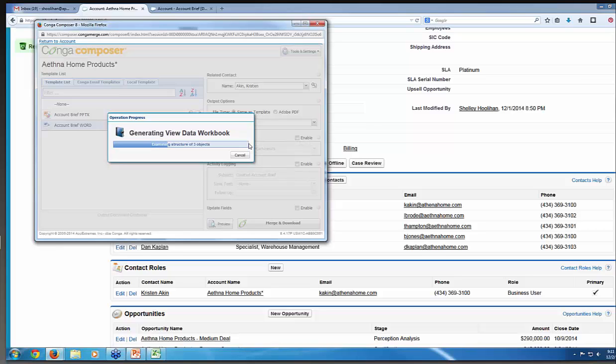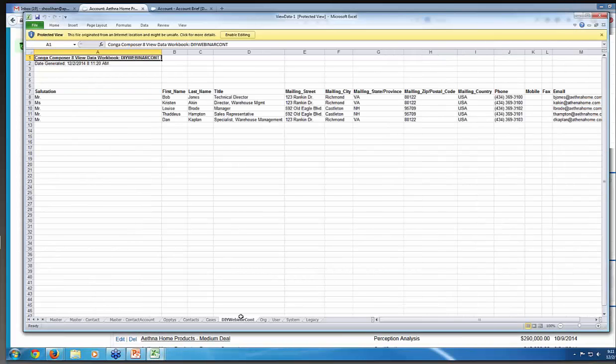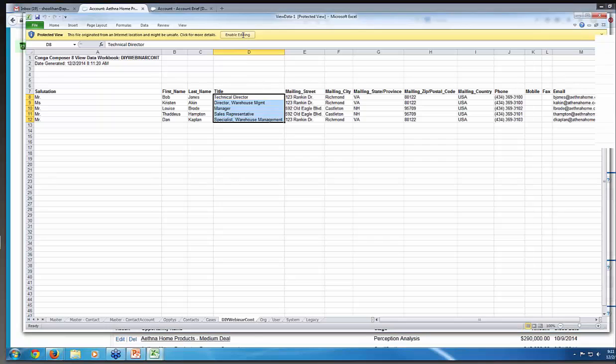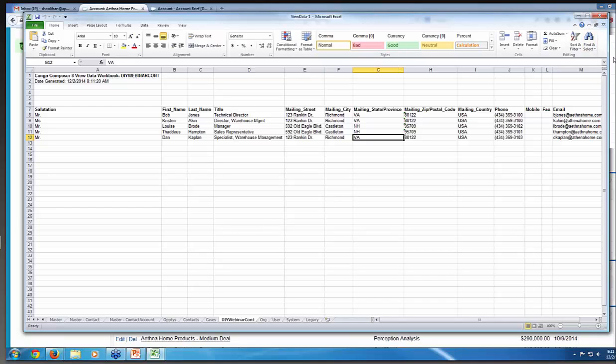So this will just take a moment while it downloads that data, and we'll take a look at the DIY webinar contacts data sheet just like before, and you can see we're now getting all 5 of those records. So that's the first tool in your troubleshooting toolbox. I'm going to pass it back to Ryan so we can look a little bit further at the next section.